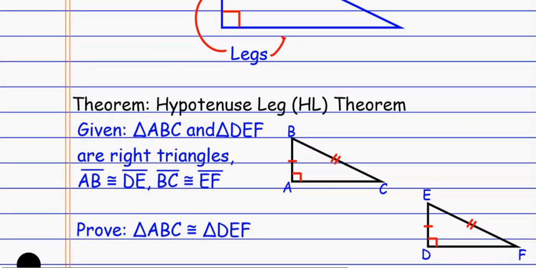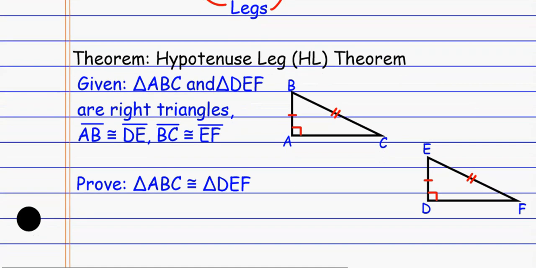So the extra thing that we want to prove here, and once we prove it, we can use it as much as we want, just like when we proved angle, angle, side. Once we have that, we can use it as a tool to prove triangles are congruent. So hypotenuse leg is the shortcut version that right triangles specifically have. All we need is a hypotenuse and a leg to prove that the triangles are congruent. Now, we don't know that yet. That's what we're going to prove right now.